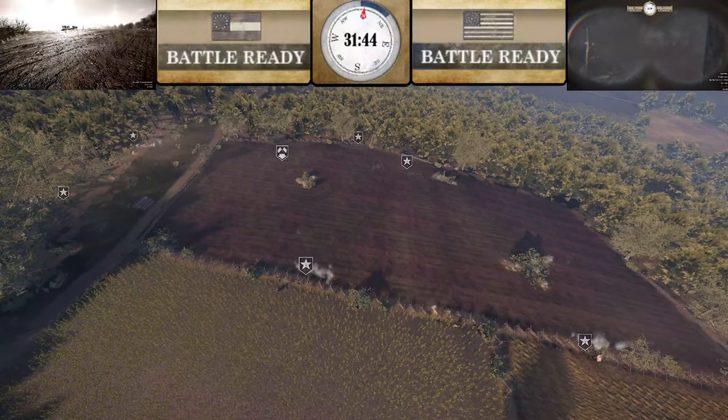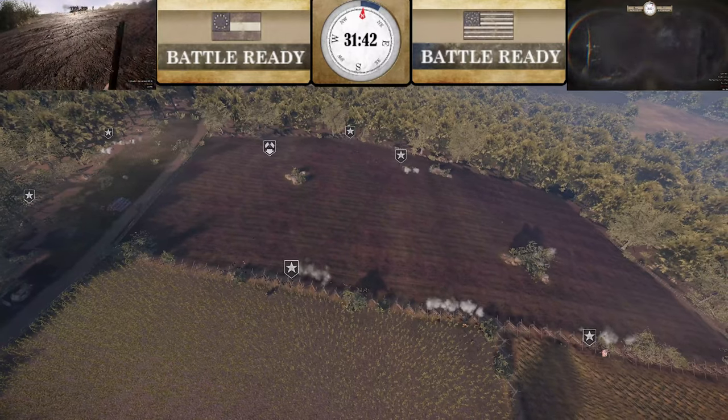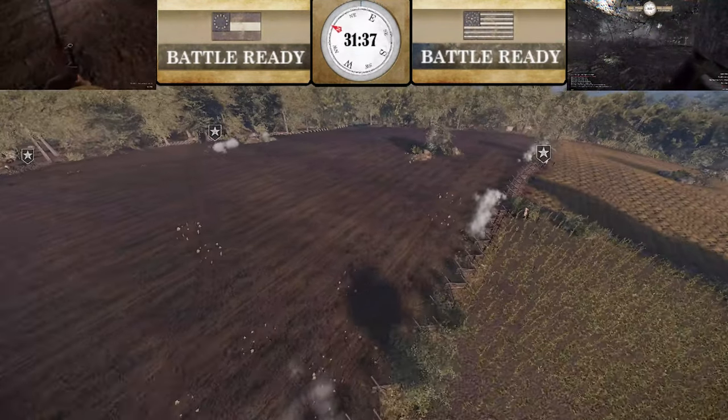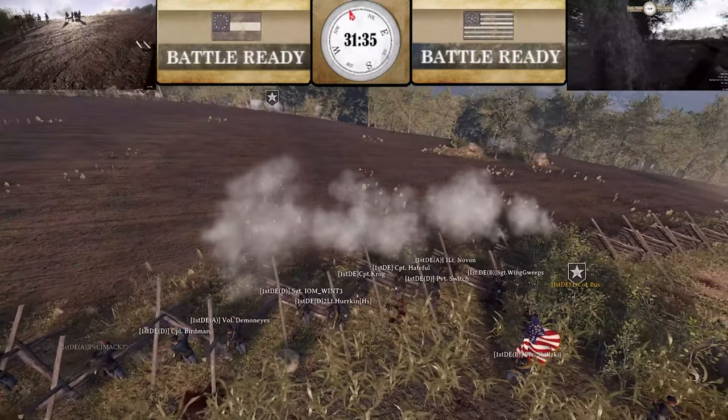Almost a third of the way through the match. Both sides still in battle ready. CSA is very close to hitting their next stage. Union still got a way to go. They probably have 25% of their tickets remaining.